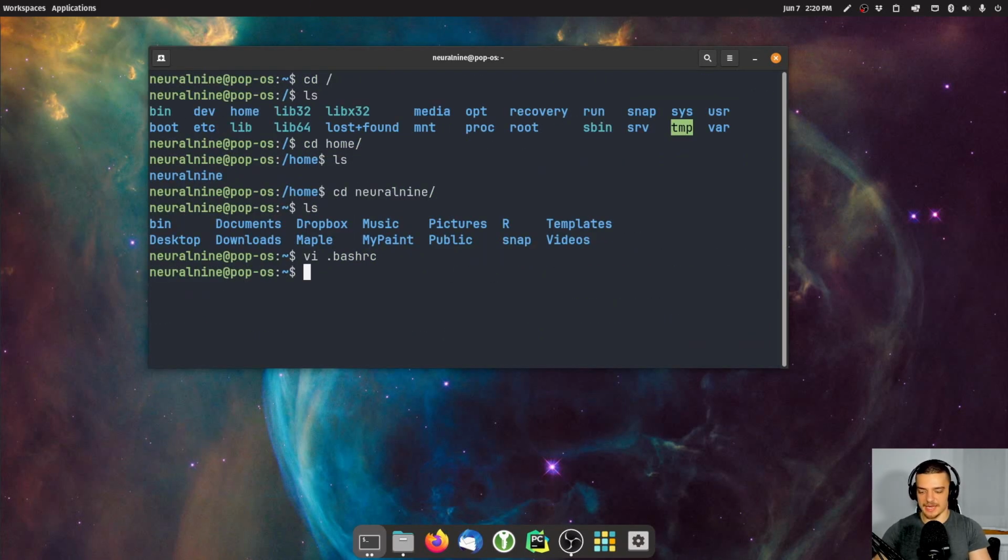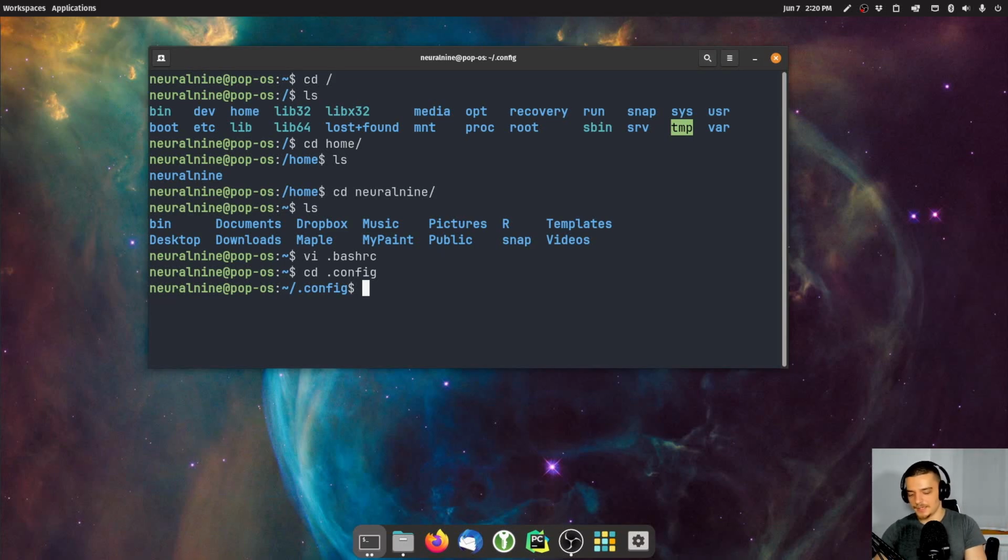Or we also have the .config directory here. So we have a bunch of hidden directories here as well. But this home directory here is the place where we have the different user directories. And the user directory then is the central place where all of the user files are stored. So everything that relates only to your user, all the data, is stored inside of home, inside of your user directory.